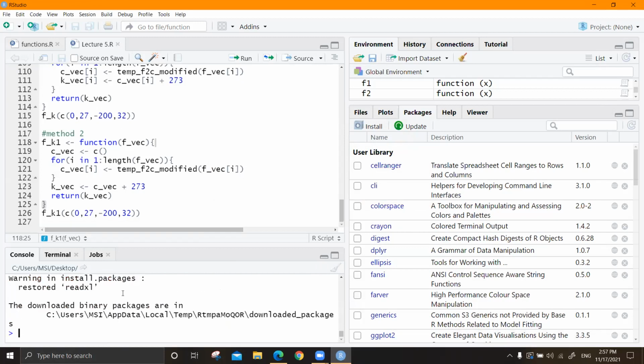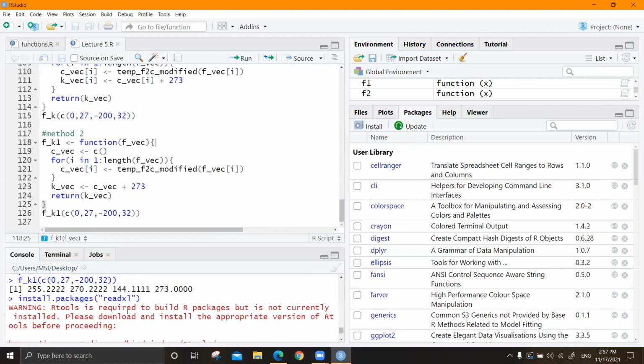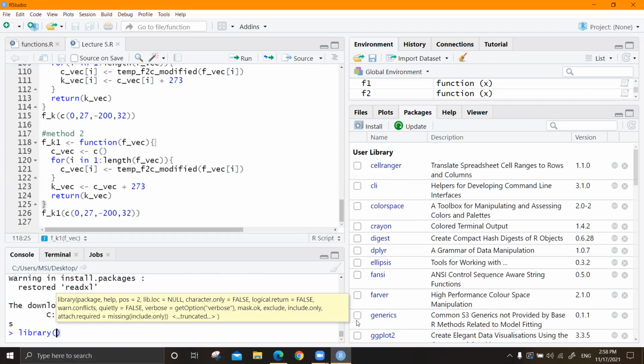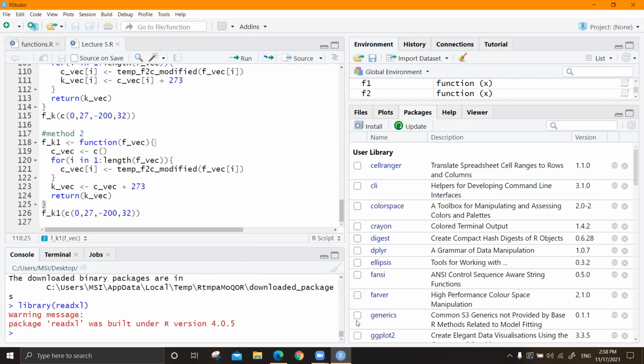If you want to install it manually, you have to write this code: install.packages within brackets, with the package name in double quotes. Once you install this, you have to call the library, that is library(readxl), and you have to run that.